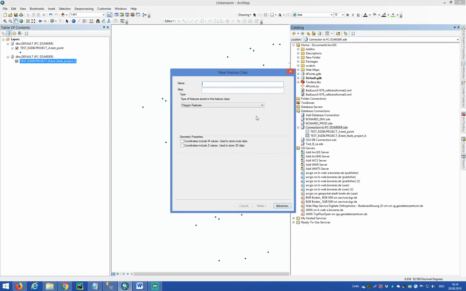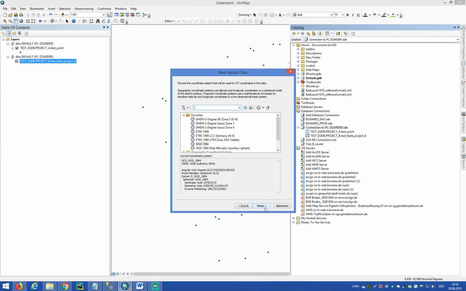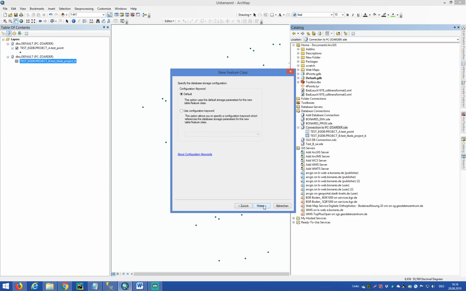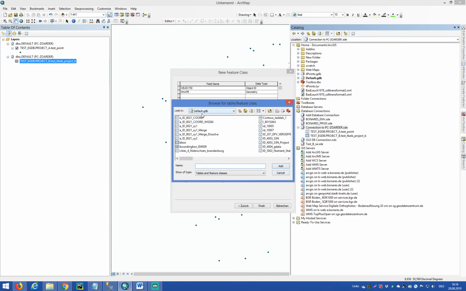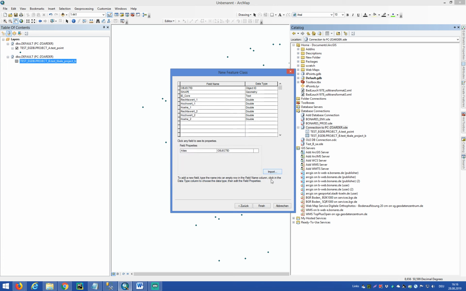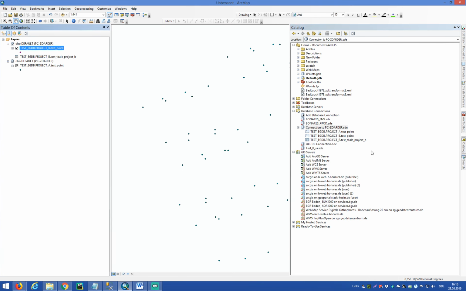Okay, feature class and name test_point. So this is multi-point, fine, and the same spatial reference system. We'll use the same data, we'll import. Okay, fine, finish, create. Look what happens.